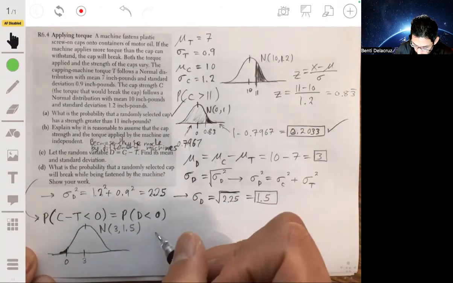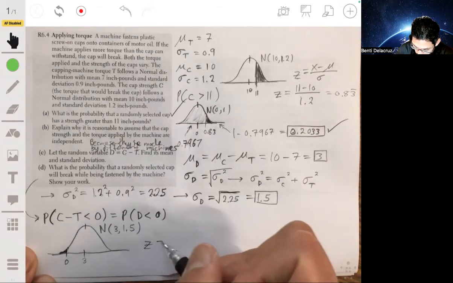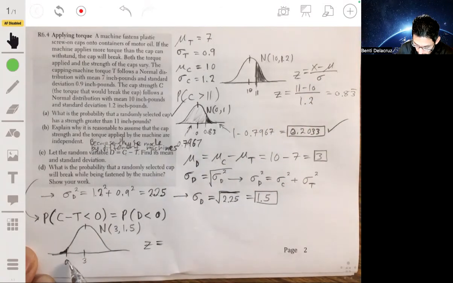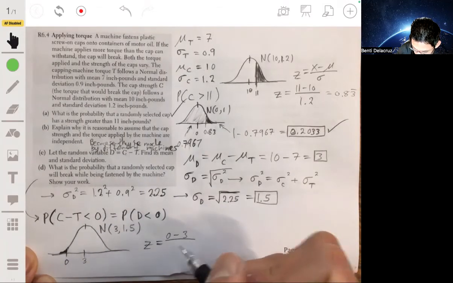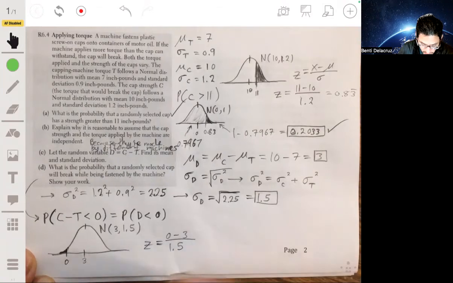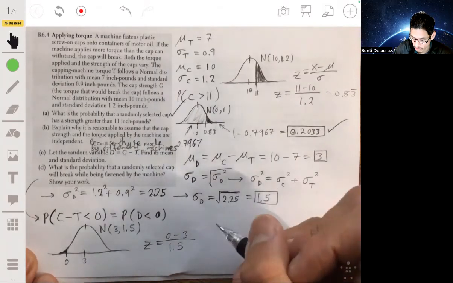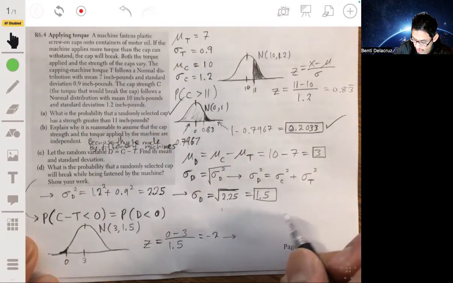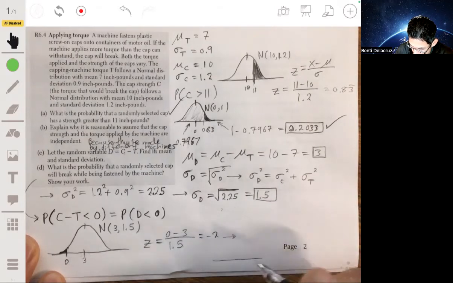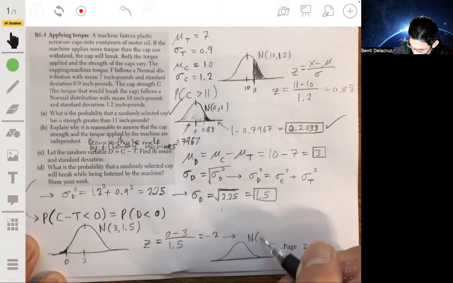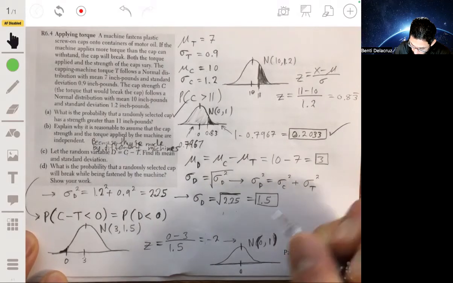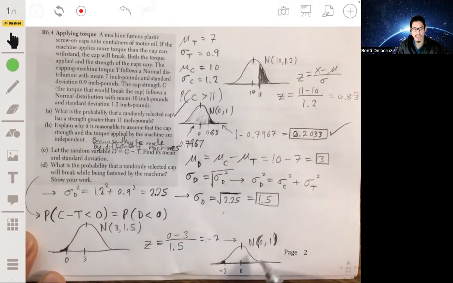And so again, we use our z-score. We find the corresponding z-score for this. Again, we use the formula, x minus mu over the standard deviation, but in this case our observation value is 0, so 0 minus the mean, 0 minus 3, over the standard deviation of 1.5. We get negative 2. So now we're looking at a standard normal distribution. We'll sketch it right here. Mean 0, standard deviation of 1. We standardize our value, made into a z-score. And we're looking at the area to the left of negative 2 on the standard normal curve.